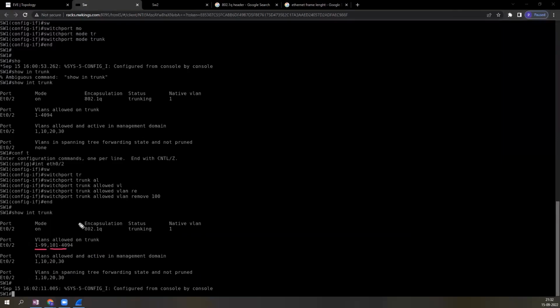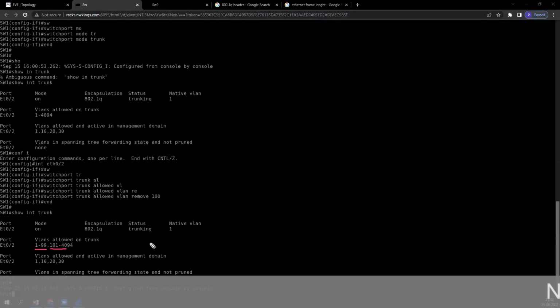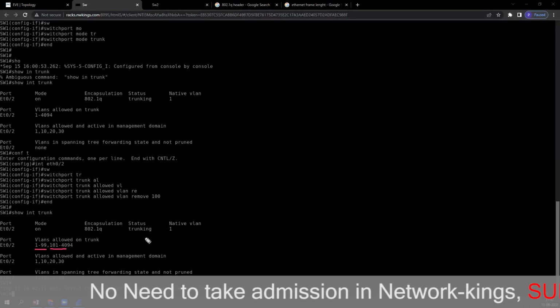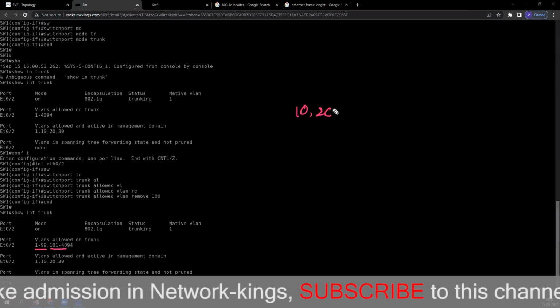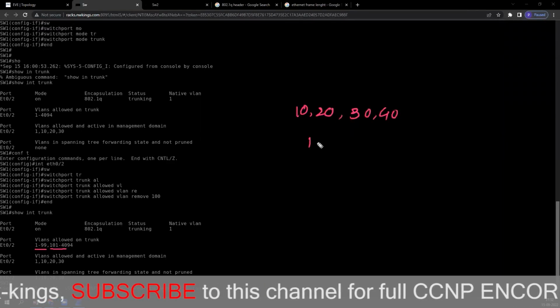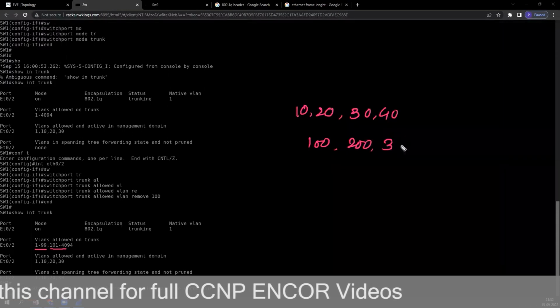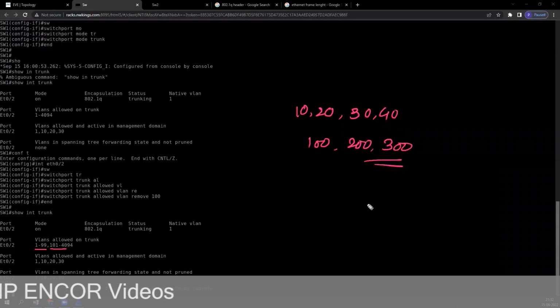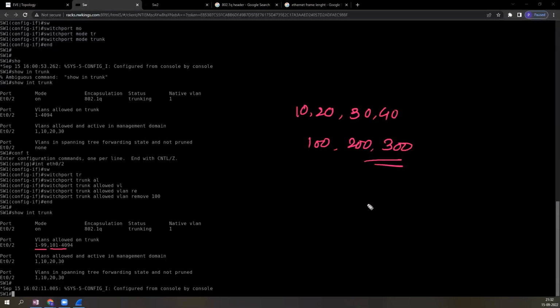Yes. Okay, so you have to understand this. Majorly in your production setups, no one is going to say they will allow all the VLANs. They will be very specific: if they want to allow VLAN 10, 20, 30, 40, maybe 100, 200, 300, they will only allow these many VLANs and not the rest. This is a production example. Now let's assume you got a task to remove VLAN 200 from this specific setup. We will do it for VLAN 20, for example.